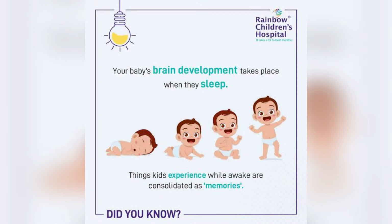And we personally, me and my mother, were primary caregivers to Olive when she was a very tiny little baby, at 1 kg when we brought her home. We made sure that the house was absolutely silent. You don't even believe how silent it was, like pin drop silence, because she needed sleep, she needed rest. So we were not talking. Me and my mom were mostly whispering, and the TV was always on mute. Whenever we were watching TV for relaxing, it was always mute. Phones were silent, because the more they sleep, the more their brain development happens.